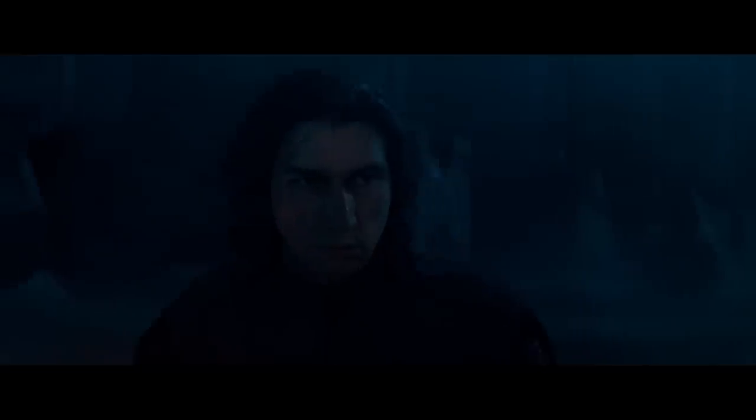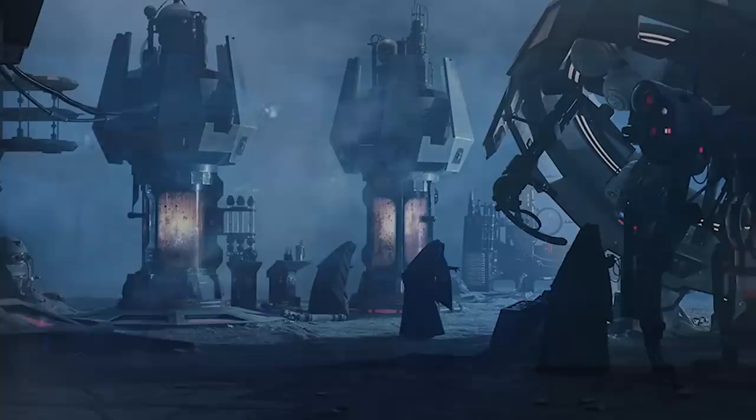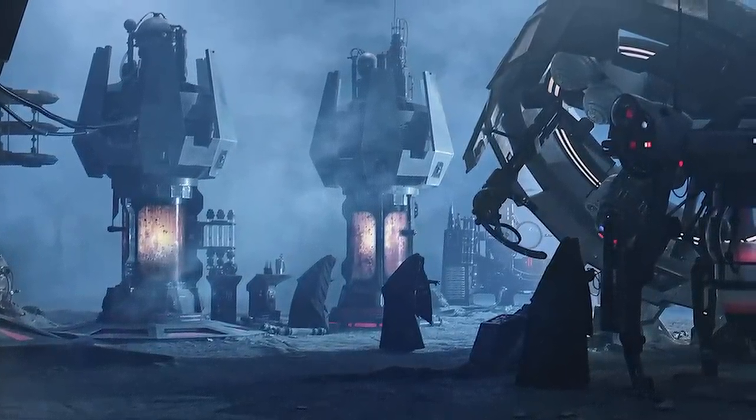Exegol was a world populated by the Sith Eternal, true believers in the dark side of the Force, devoting their lives to this. Then Palpatine says, "They've built a fleet that will bring an end to the Galactic Rebellion once and for all." So the Sith Eternal, this group that's been hiding away on Exegol, or at least within the unknown regions, is the one responsible for these ships.